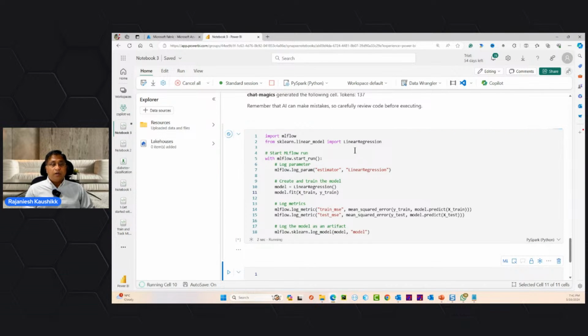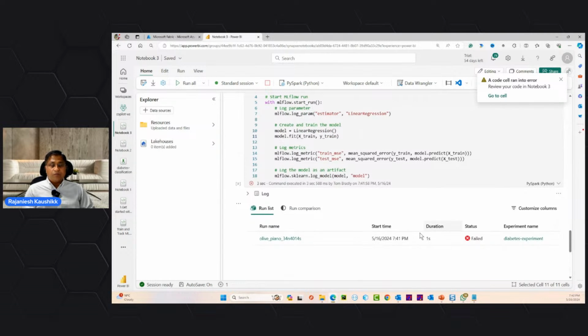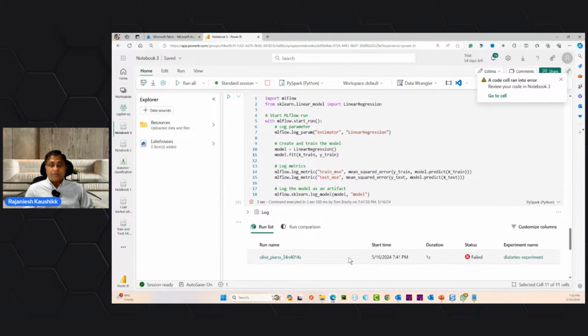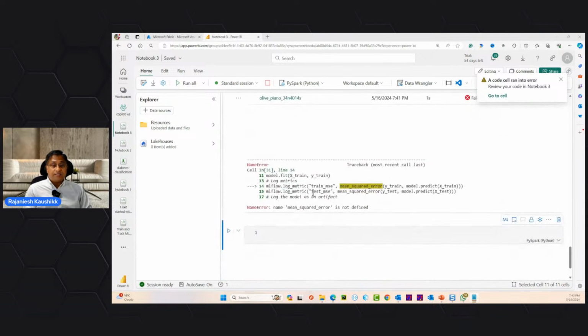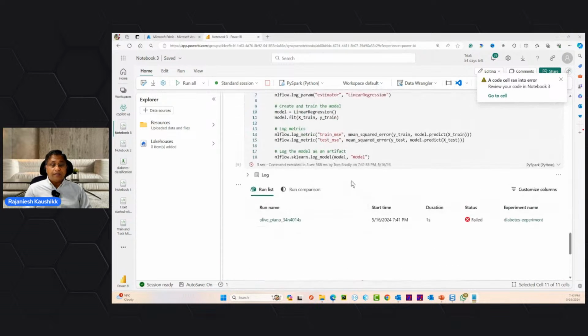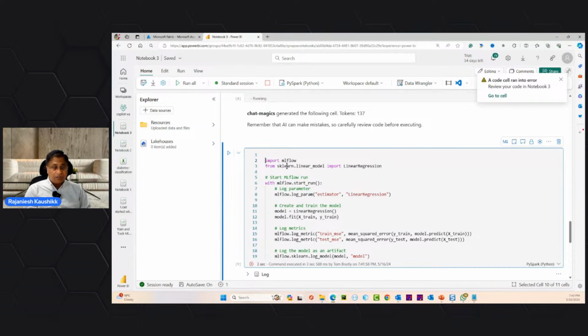This is a fundamental of MLflow. You create an experiment, you set the parameters of the experiment, and then the experiment is done. Again, the experiment status is failed, but actually the experiment is created here. Similarly, you will do another experiment this time. Okay, so there is some error in this, by the way, so we may have to fix this error. Let's fix this error if possible.